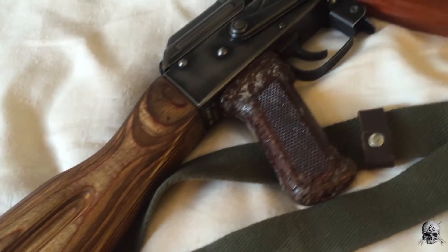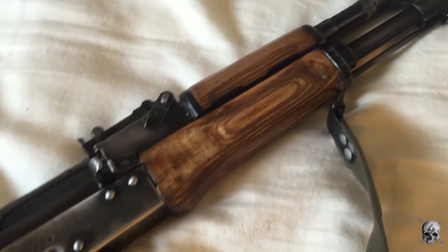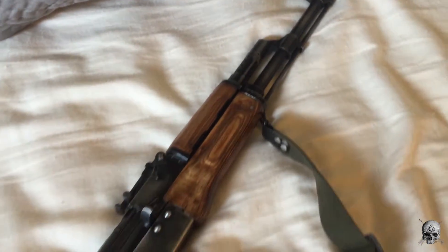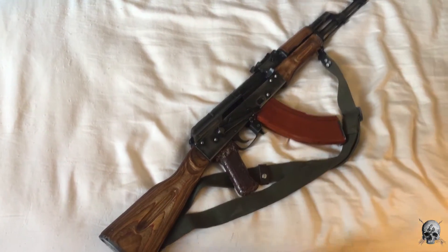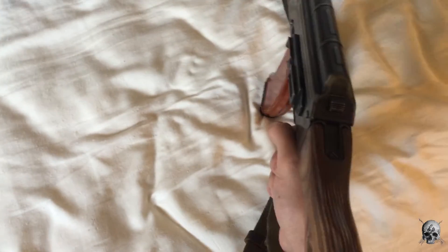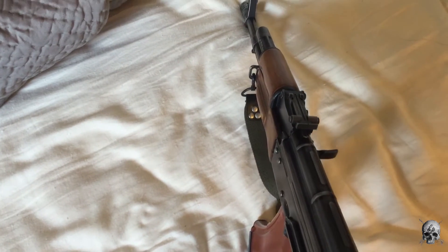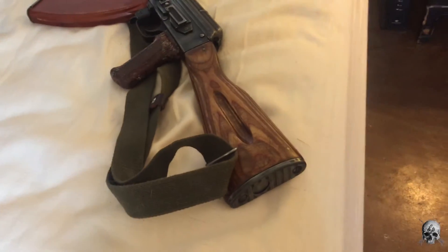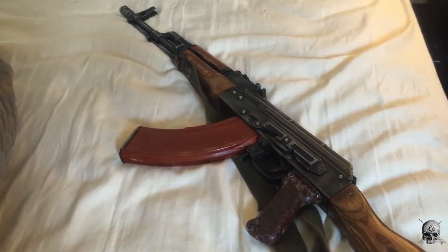I have a few gripes with the gun overall. I don't know that it's worth the $900 I paid for it. Don't get me wrong, it's a beautiful rifle and I do love it — I don't necessarily regret the decision — but I think you could do better. You could buy a Wazer and do it yourself as a battlefield pickup and polish it. Everything's straight, it feels great in your hand, besides the super bad Bakelite grip that came on it with fibers hanging out of it.